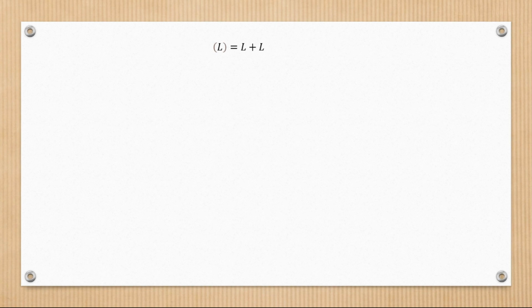Also in this case you can see that the dimensions on the left hand side are equal to the dimensions on the right hand side. Like I've said before, we're not looking at the sum of them, we're just looking at the individual L values, because here all L's are to the power 1, and on the right hand side all L's are also to the power 1. So that means that the dimensions are equal. Hence this is also homogeneous.